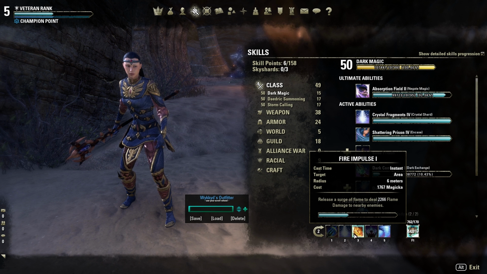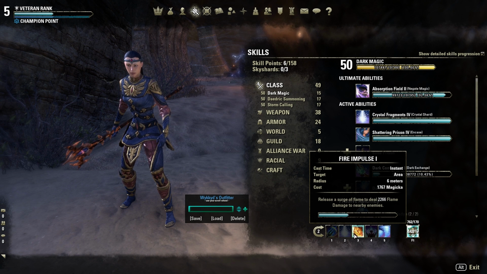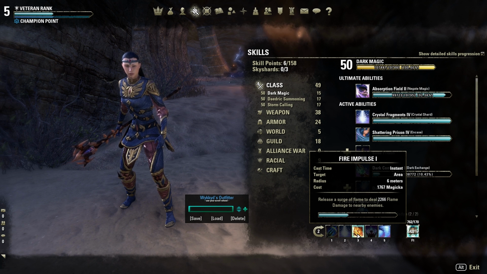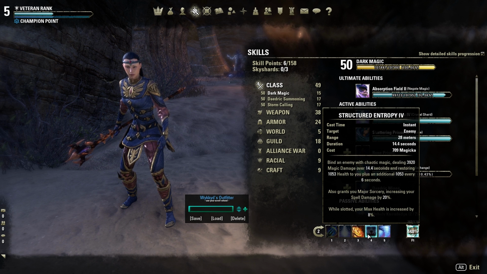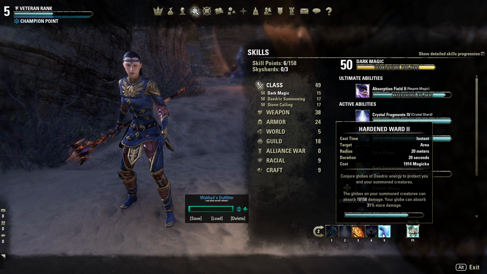Fire Impulse is set for this fight because harvesters summon bubbles and you need to be able to destroy the bubbles as they come in before they reach the harvester. Structured Entropy is set for the damage buff and the max health. And last up is Hardened Ward, which is the linchpin of Cy's defenses.